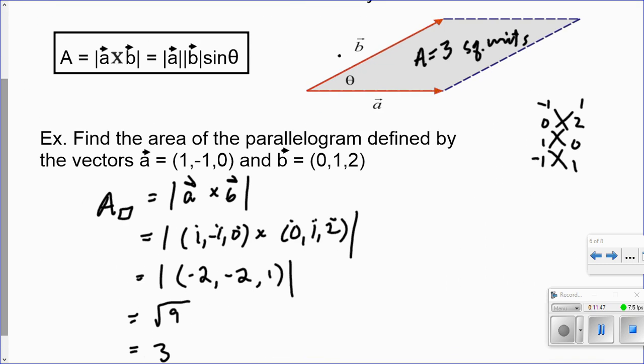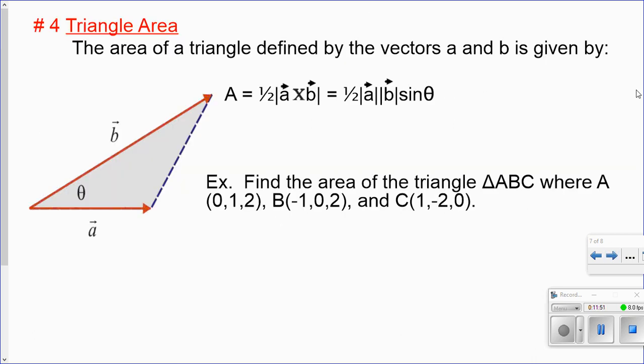I think we've got one more. I think I know which one this is. All right, area of a triangle. So we do the same type of thing, except it involves a little bit more work. I'm going to have to find A and B first, when I'm given my points in my triangle. I want to find vector B. So I'm just going to label this.